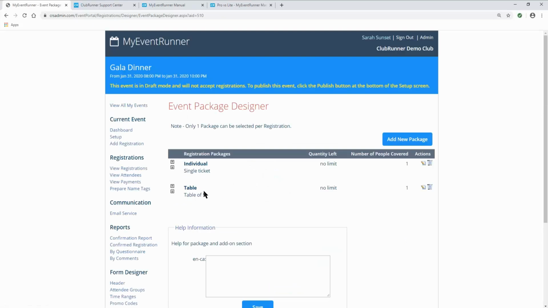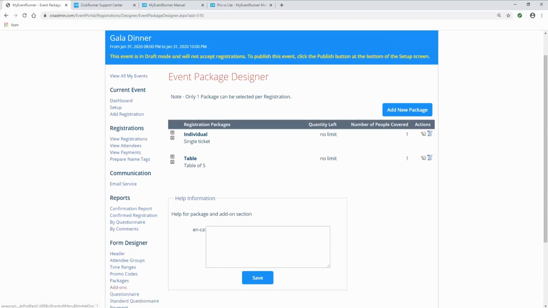And now we see we have 2 different packages. And you'll see the note here, only 1 package can be selected per registration. So you can think of these as the ticket. You're either going to have an individual ticket or a table. You're not going to have both. If there's something that you want to have multiple of, you'd put them under the add-ons. So I'll show you that in just a second here.